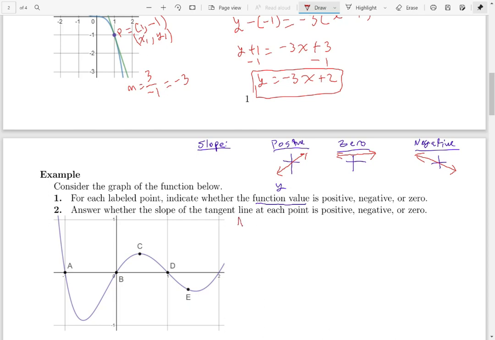Well, then let's look at A, and let's do A1, which is the labeled point A: positive, negative, or 0? Well, notice that that point falls on the x-axis. I'm noticing that this is the origin 0, and so that's how I know that this is a 0 point. Specifically, I'm going to use the function notation since that's the x value negative 1. That is, f of negative 1 is equal to 0.